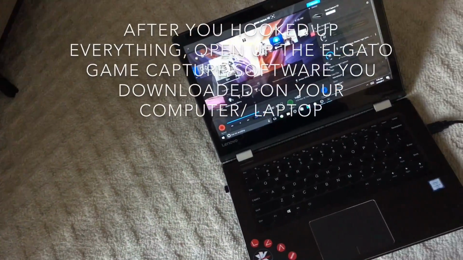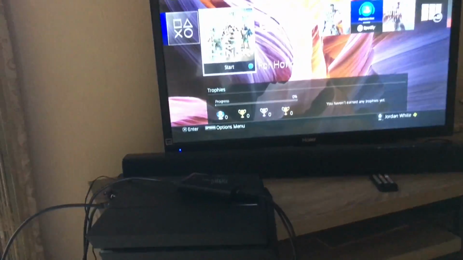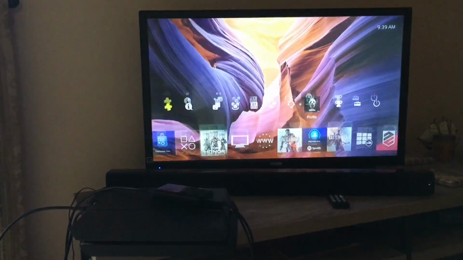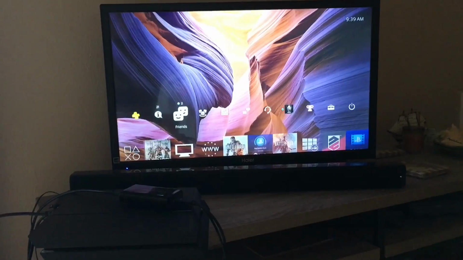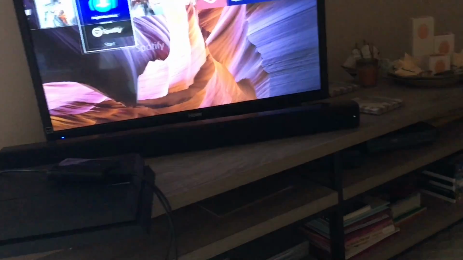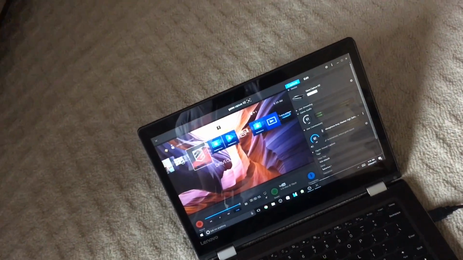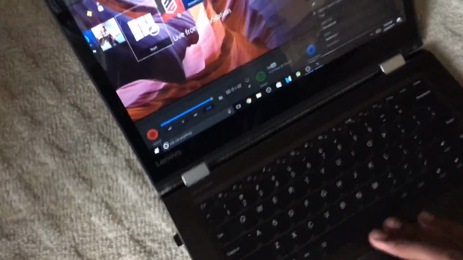Alright guys, so as you can see here, I have everything set up. So everything on the TV matches the laptop. See, I'm going to go in here and move everything around. Good, good, good. See, everything on the software is now mimicking. This is what you want to have right here. So you have this side, and then this little cord here. See, and then now, as you can see, it's super easy.